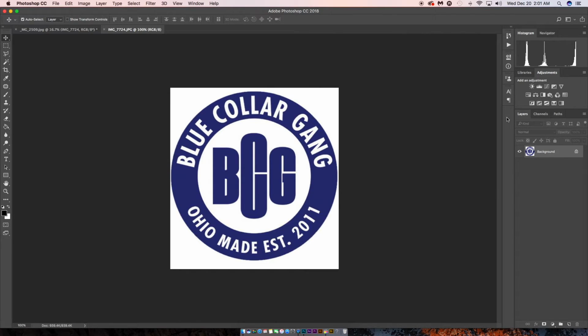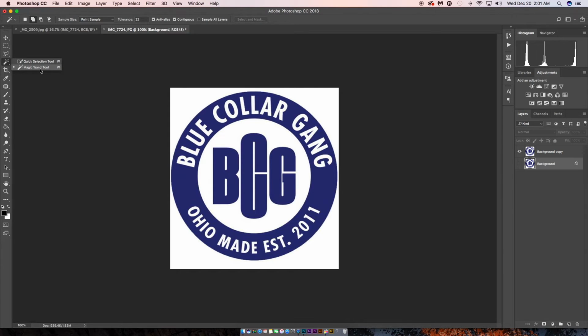All right, the first thing I want to do is go over here and duplicate this layer right here. So what I'm going to do is just drag this layer down here to make a new layer or duplicate. So the second step I want to do is go ahead and click this and turn off the eyeball. So go over here and we want to look for our magic wand tool, which is right here. So go ahead and click that.